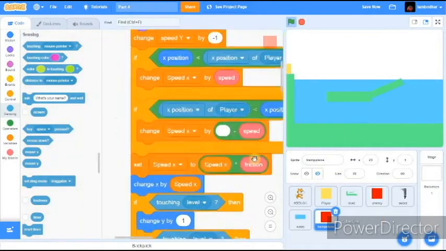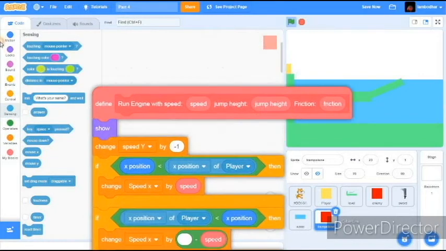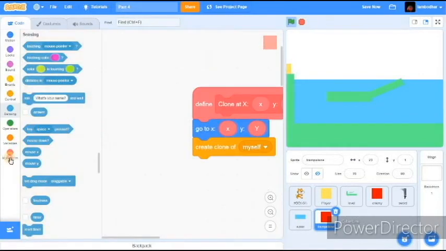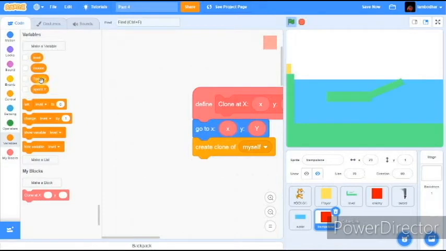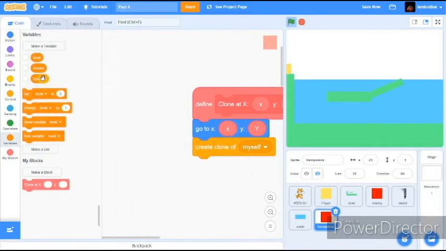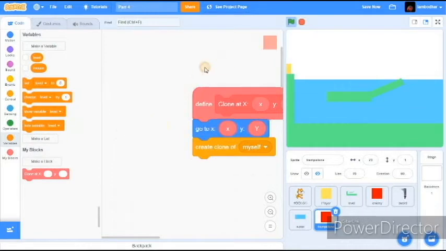And we don't need this entire script, so just take it off. And there are two variables, that is speed x, delete it, and also delete the speed y because we don't need it.